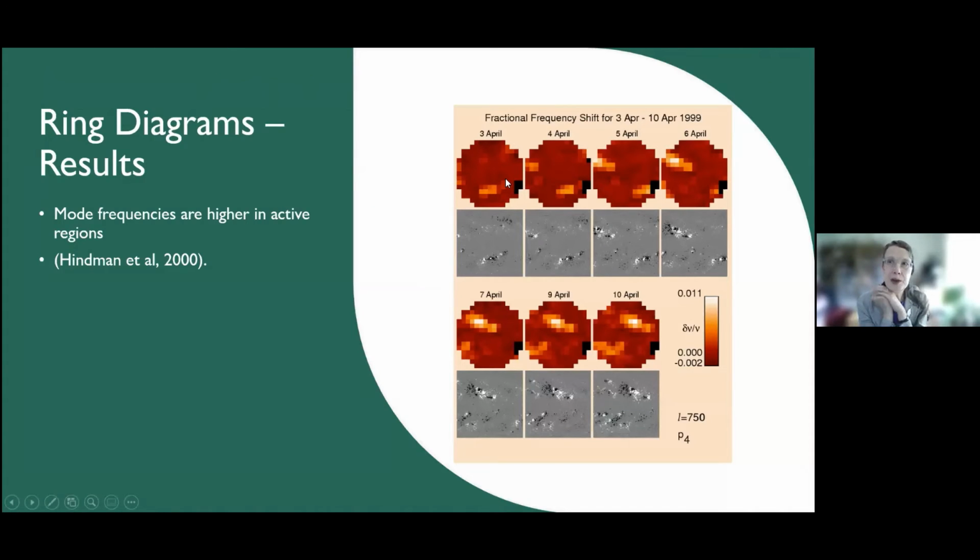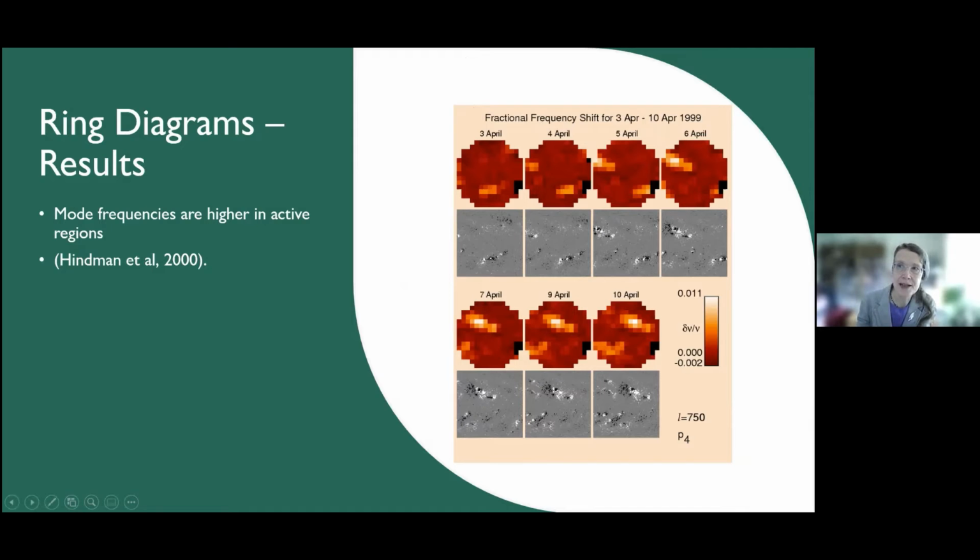And then if you go to local helioseismology and ring diagrams, which as Aaron was describing in his lecture, you can take a small patch of the sun and look at the spectrum in just that portion. And you can measure the flows, and also the structure. Well, you can measure the frequencies, and those change with activity as well. And as Brad Haindl and collaborators showed, you can actually see an active region moving across the disk from day to day in the frequency shifts, which is a very beautiful result.